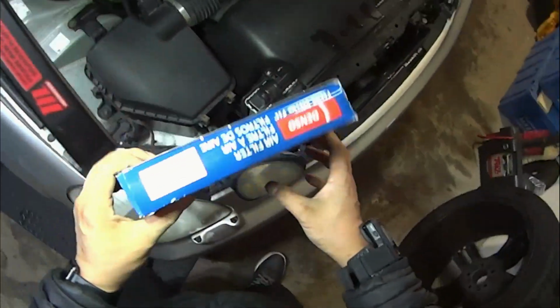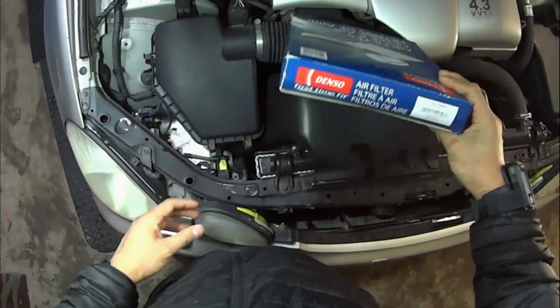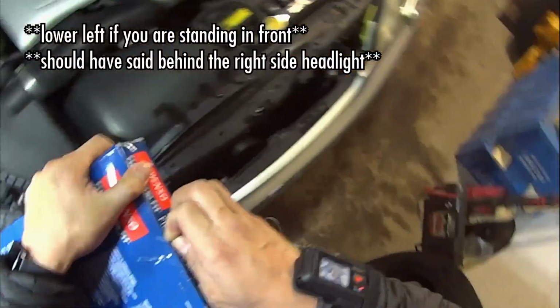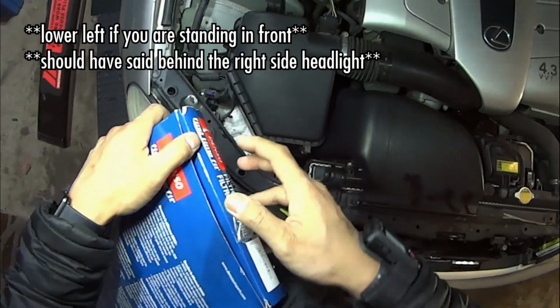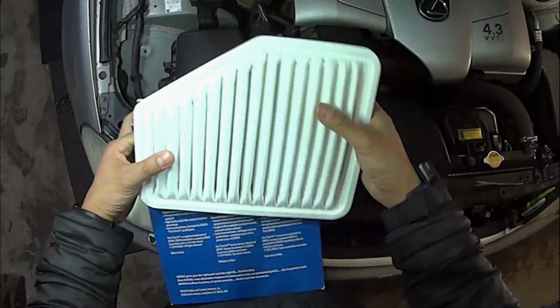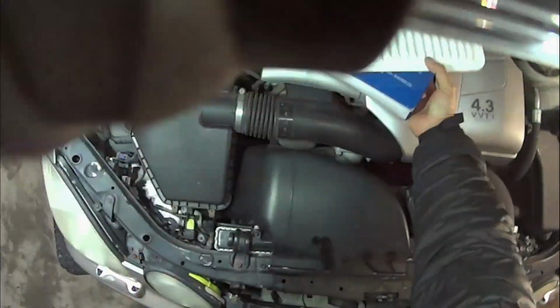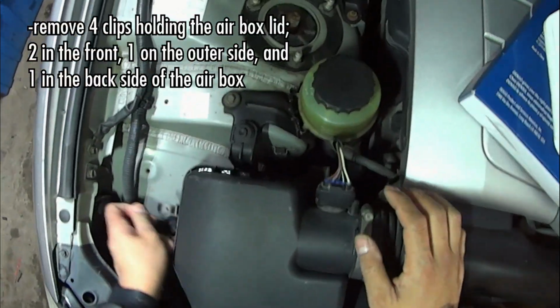This one's very easy. Once you pop open the hood, locate the airbox, lower left hand side, and the first thing you should do is confirm that you have the correct part number. Double check the size and the shape, and just make sure that the new one that you just bought looks like the old one that you're pulling out.